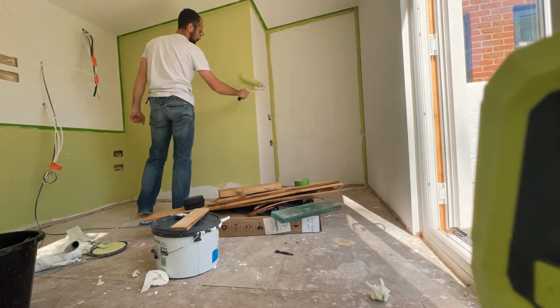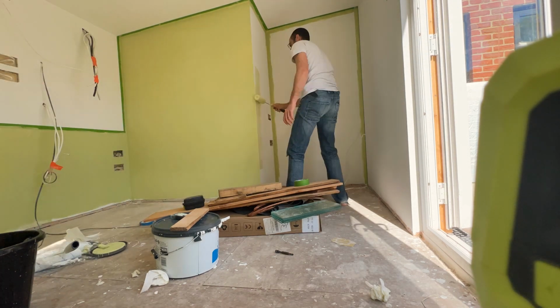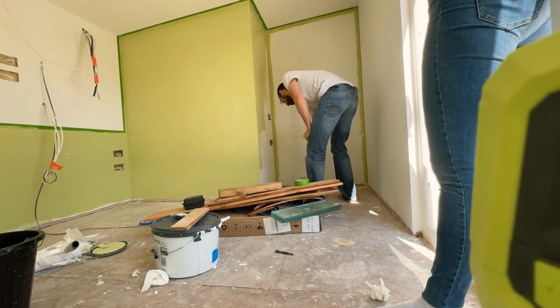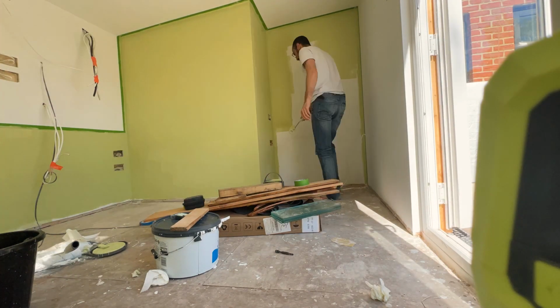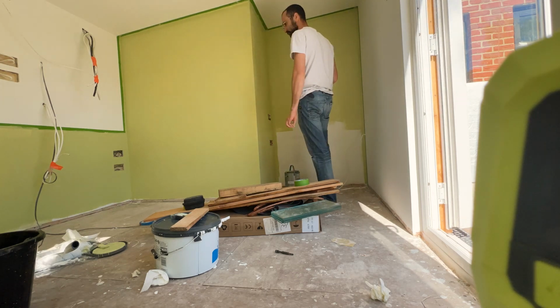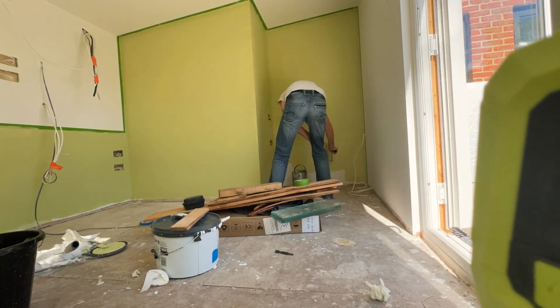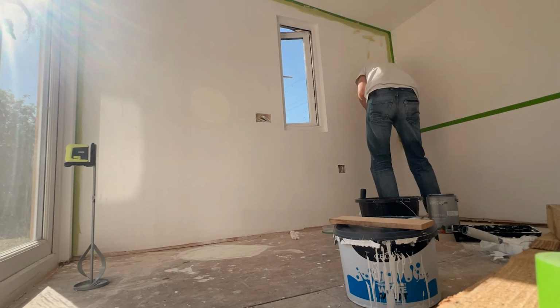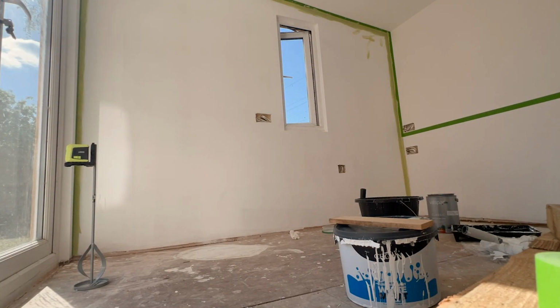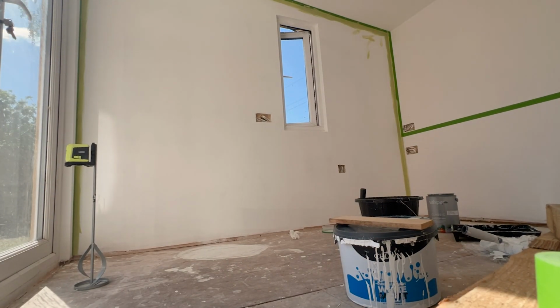And here you can see my sister walk in, and her first comment was, "Wow, that's very green." Which I knew I could translate as, "That looks disgusting." And actually, I did agree with that to some extent. But I do believe that once I've got it done and I've got all the features in, it will come together quite seamlessly and the walls won't be so prominent. At least, that's what I'm hoping.